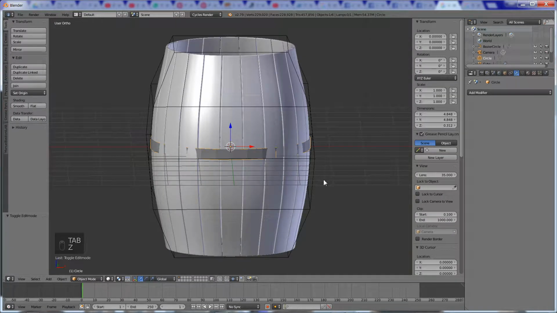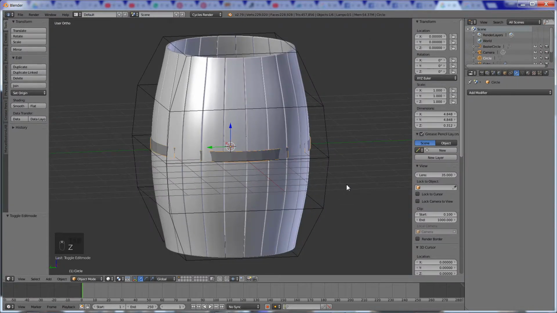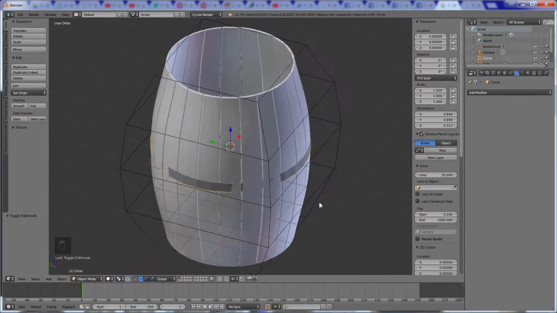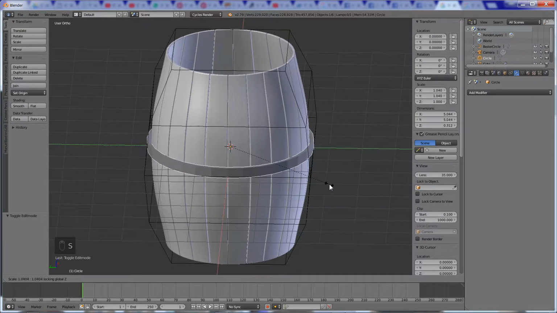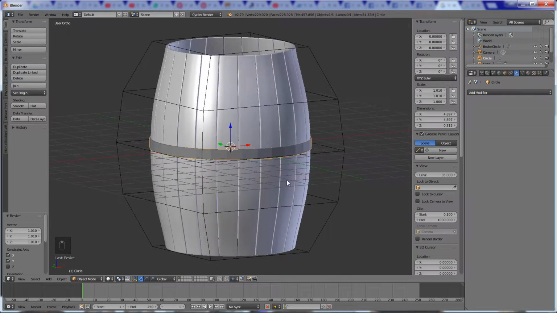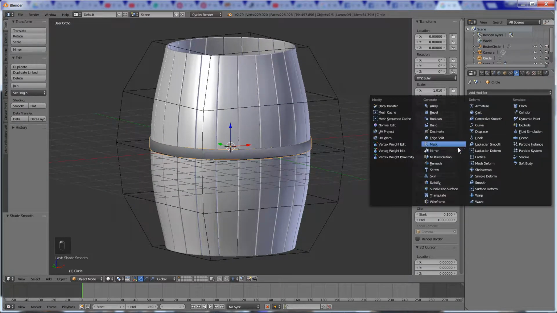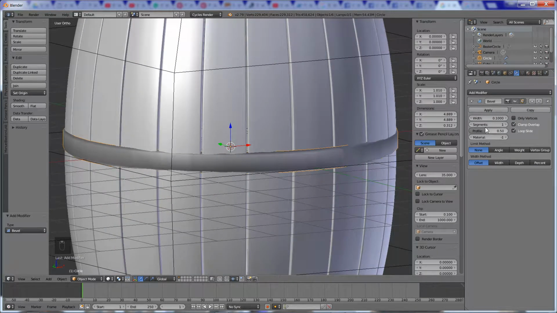So now you get a shape much like this, which is not quite working for me because it's coming outside the barrel or going through the barrel. So I'll scale this out again till you get something similar to this. Once you're satisfied with that, we can smooth the shading out, and also we can even add our bevel to this as well.